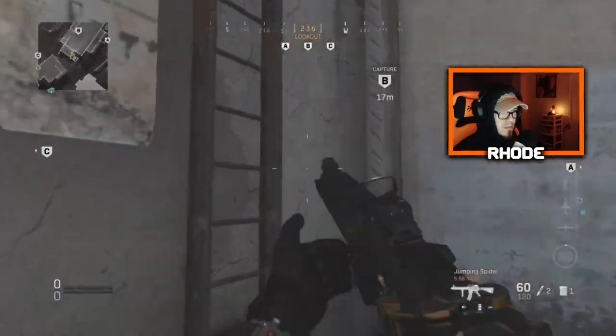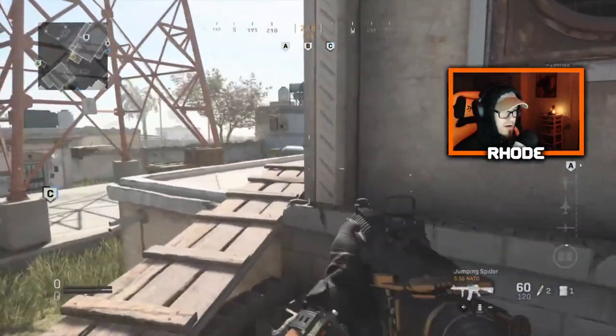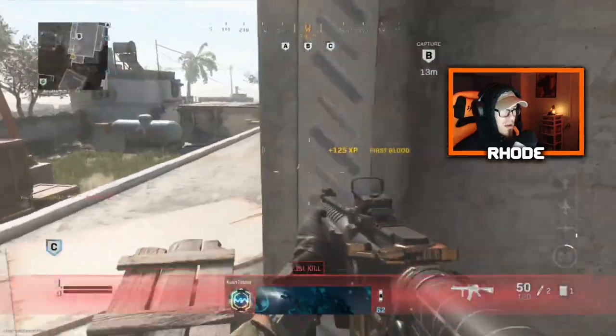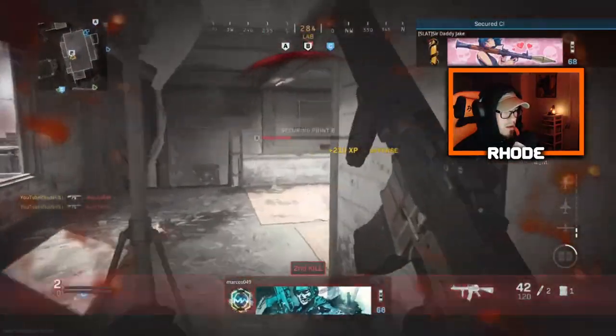Domination. Oh my gosh, I like playing Grand Theft Auto. We're on Charlie, stand by. Ladder. Cap control, crush them. Charlie secure. We are holding B.